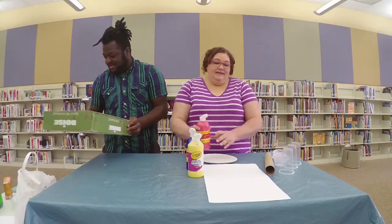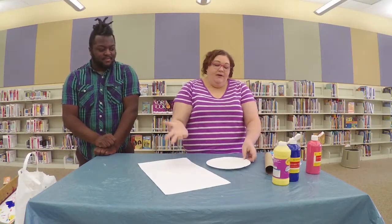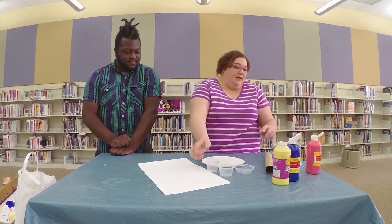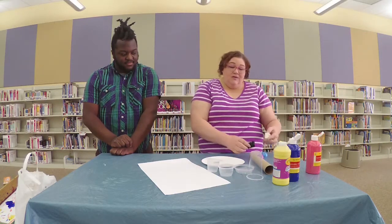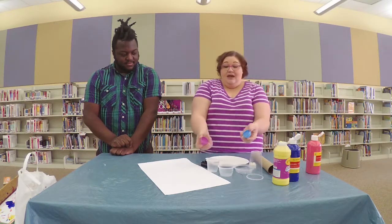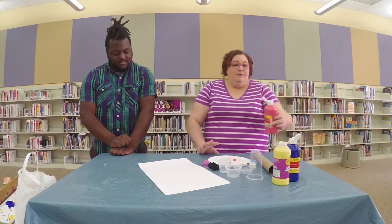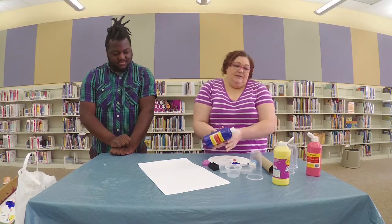I have a few objects here. I've got just a sheet of paper — any size will do. And I have a fruit cup, a lid to a yogurt or pudding cup, just some regular plastic cups, paper towel or toilet paper rolls. You can also use Legos — Duplos work really well for this. I even busted out some of the eggs too, and we're actually just going to do stamping with these. I have a paper plate that I'm using for my palette, and we're just going to put some paint on there.